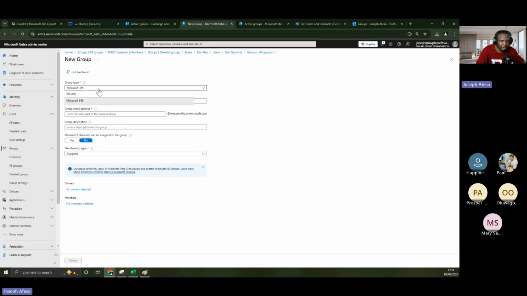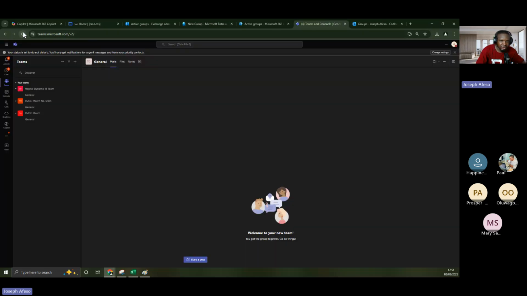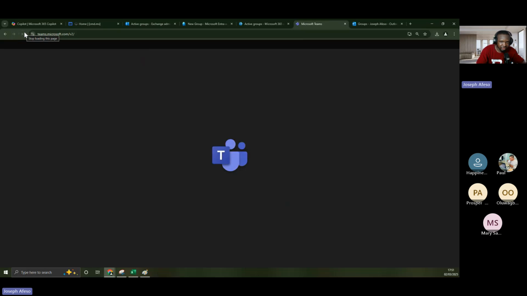But the M365 groups created from here are going to be non-Teams-enabled M365 groups. However, you can from here in Teams convert those groups to teams. However, again, you remember that the condition is that all the owners of such a team or such a group must have Teams enabled licensing.